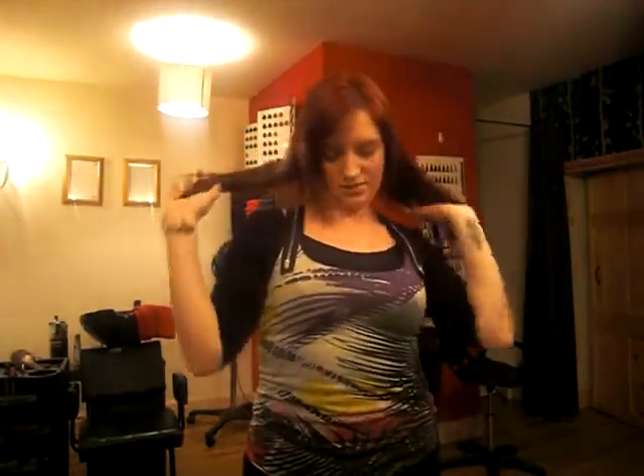And you're ready to go. As you can see, these ones are about 17 inches long and they blend in very, very well. Once they're ordered and tailor made for your head, they won't slip, they don't fall off. You can give them a good tugging — they don't come loose or snap. You can tie your hair up, wear it in pigtails, do whatever you want. You can curl them, cut them, straighten them — everything.